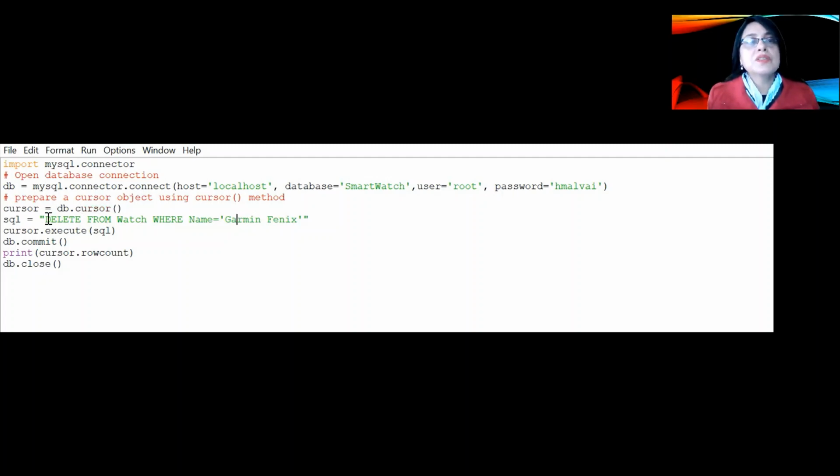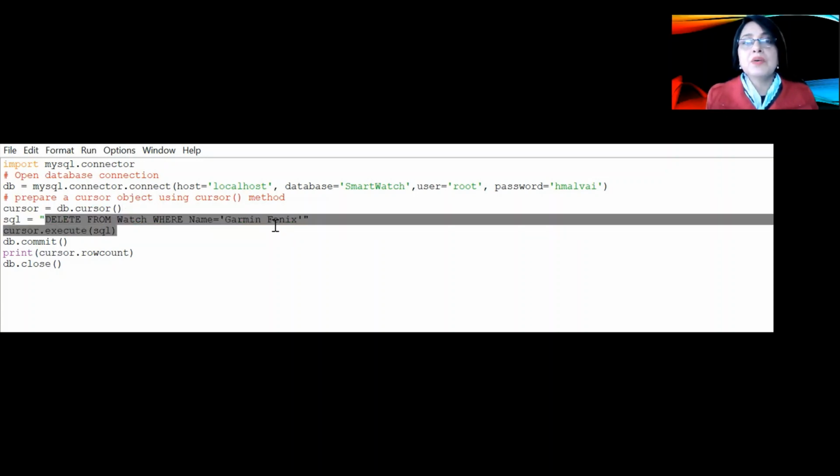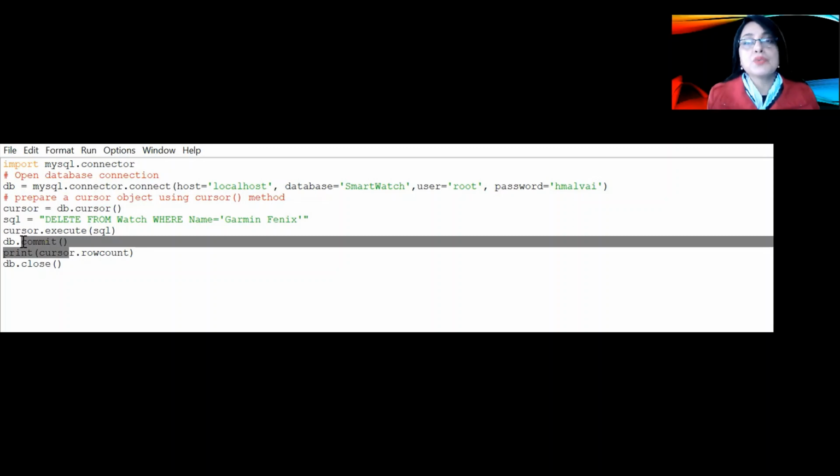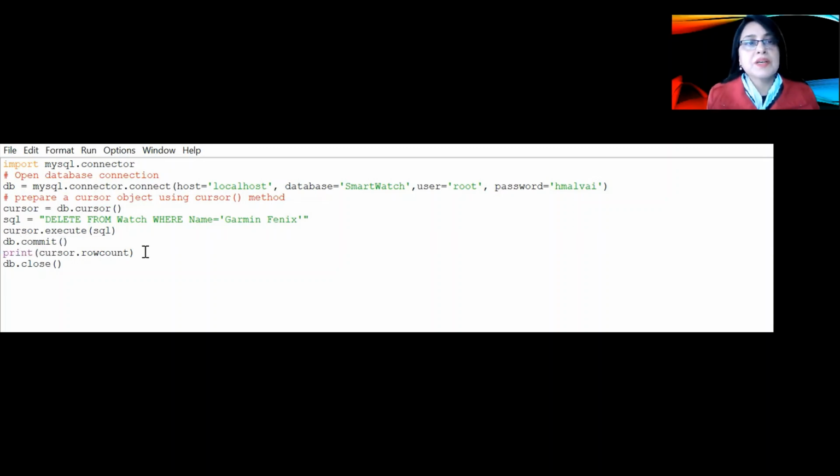We're going to use the statement delete from watch where name equal to Carmen Phoenix. We'll use the execute method to execute this statement, and we'll use the commit method to make the changes permanent. We also use rowcount to see how many rows were deleted.